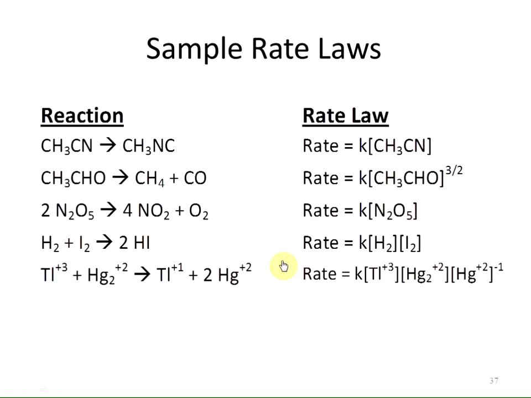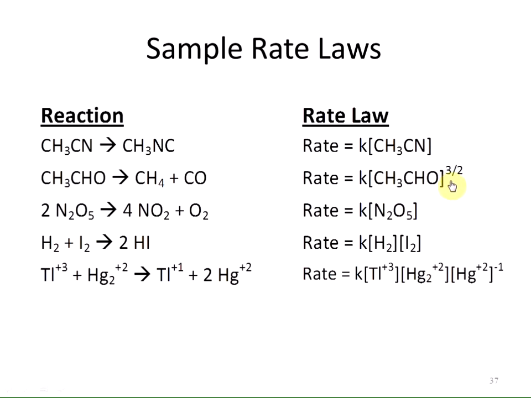So what I'm showing you here is that you can't just look at these reactions and know the orders of the reaction. These orders have to be experimentally determined. So you just can't say, oh, there's a 1 in front of this acetonitrile, it must automatically have a 1 here. No, that's actually going to depend upon the mechanism, so that has to be experimentally determined. So for the second reaction, it was determined that the experimental rate law is k times the concentration of that reactant raised to the 3/2 power.